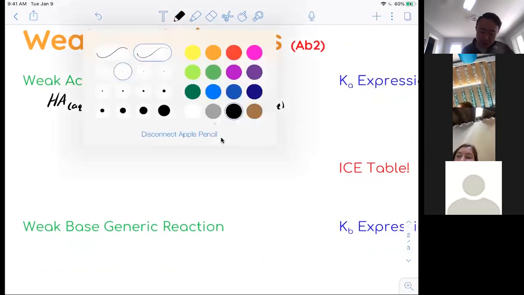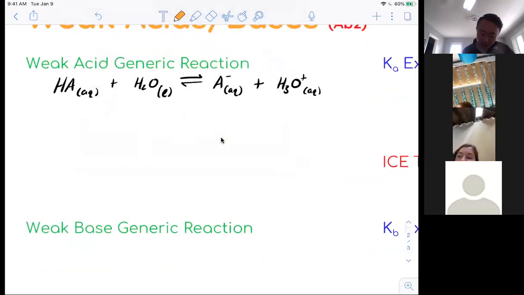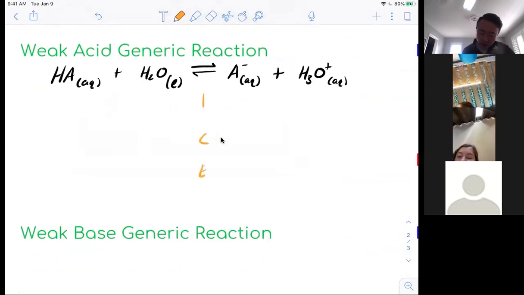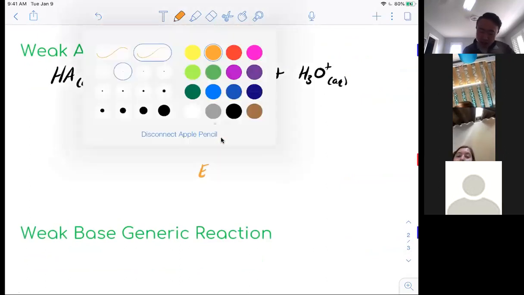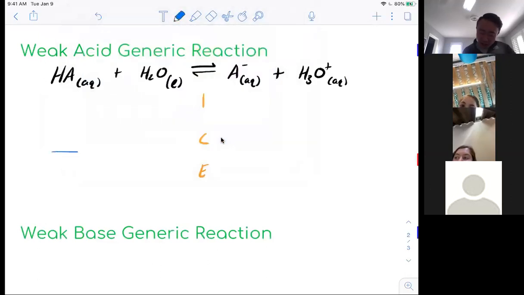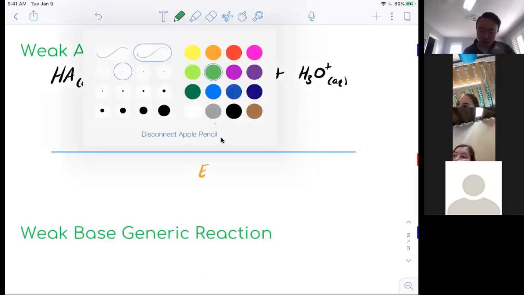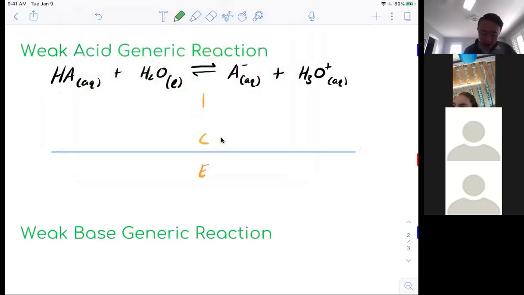If I think about ICE tables for this, I'm going to jot down ICE, because with equilibrium we need to figure out concentrations at equilibrium. And if our end goal is to solve for the pH values, we want to figure out how to get the H3O plus ion concentrations. When we fill these in generically, under HA we'll have some initial concentration, probably given to you in the question. So there is an initial concentration of HA given to us. H2O, dash lines, that's not going to have a concentration at all. And we're not going to have anything for our products there.